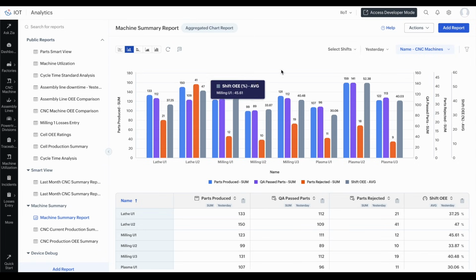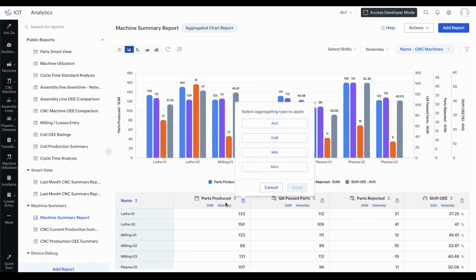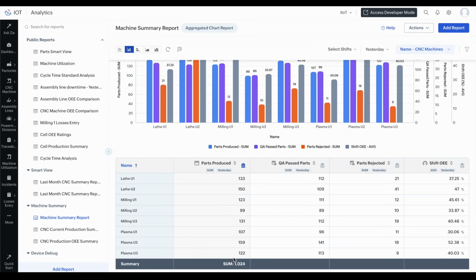This is again another aggregated chart report, so I don't want to get inside. And even some of the summary functions can be done directly from the columns over here. You can have a summation function or maximum function, things like that. It will be easily done as a summary operation over here.